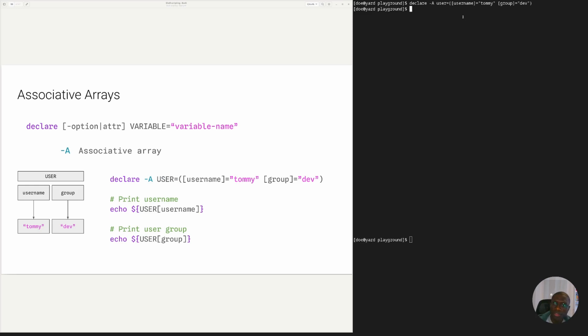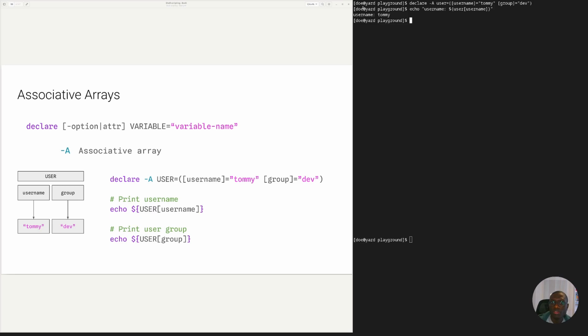And to access a key from an associative array, we just need to use the name of the variable followed by the key we want to access between braces, and the whole used with braces as variable expansion. So to access the username from this variable user, we just use $, braces, the variable user, set the braces, and the key that we want to read from the associative array.